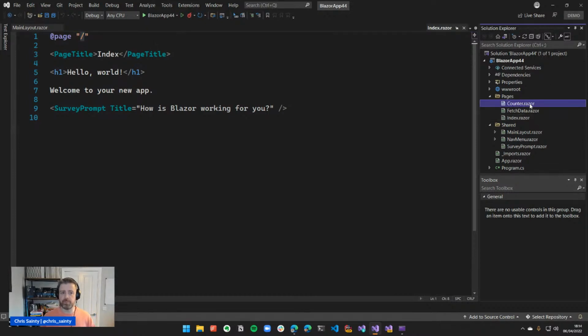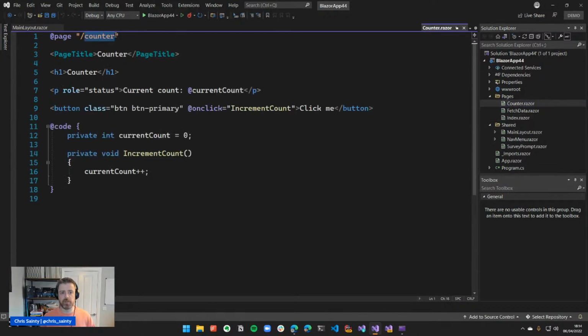But if we go to, say, the counter page, that's going to load when we go to /counter within our app. So hopefully this is quite straightforward. And this is what the router component looks for when it scans that assembly. It looks for any components with this page directive, and that's how it understands the difference between a page component and a regular component.